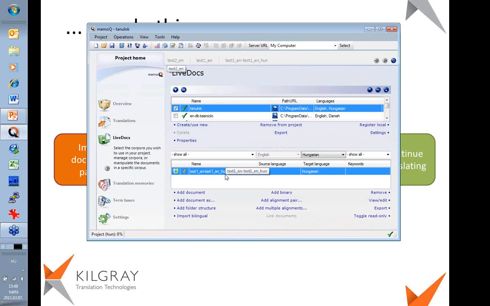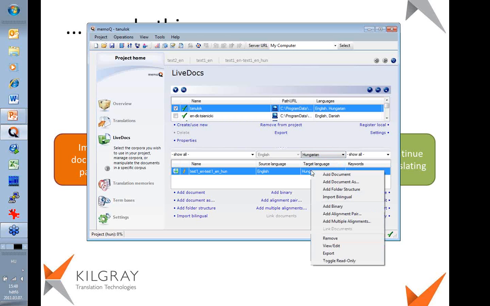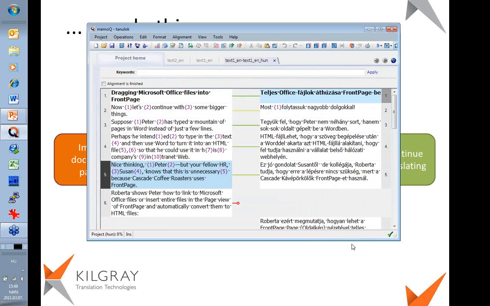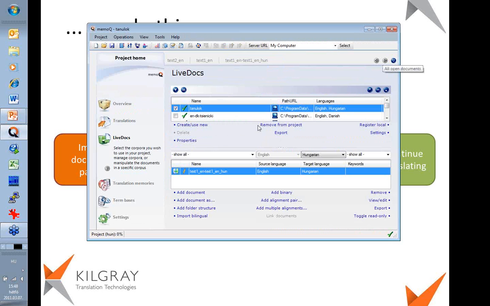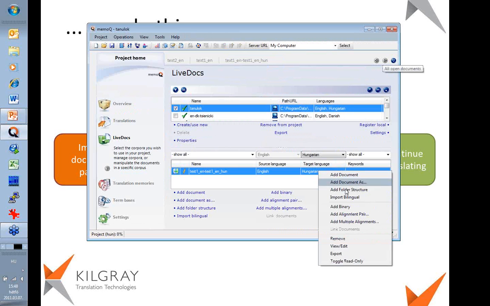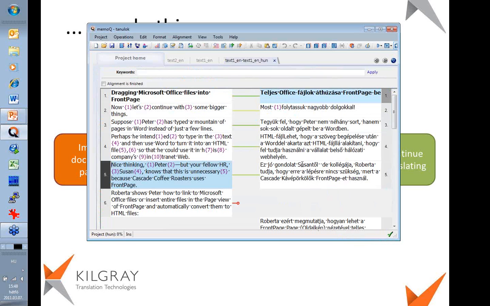Or if you go to the corpus, because the last time I did it from the document that I was translating, but if you have the corpus here, you can right-click the document pair and then choose View Edit. And the same happens, it goes to the alignment editor. So you access it from within MemoQ, from Project Home, Live Docs, the corpus, and right-clicking the document pair and selecting View Edit.